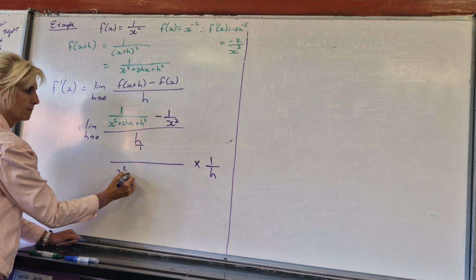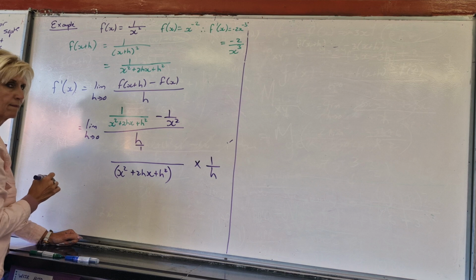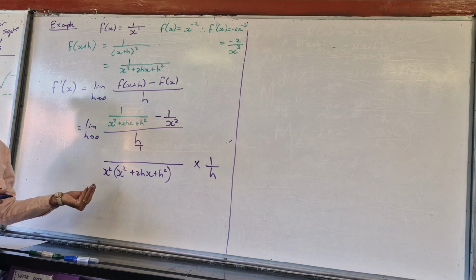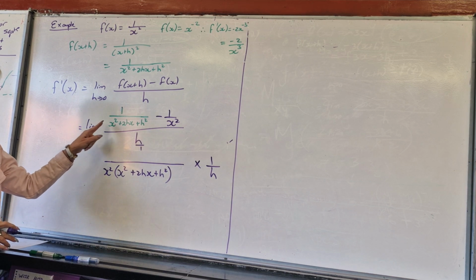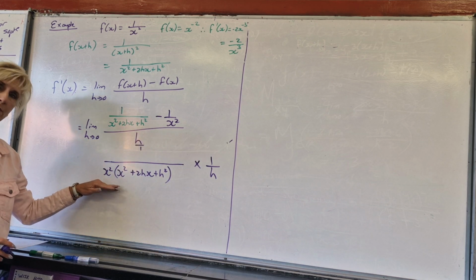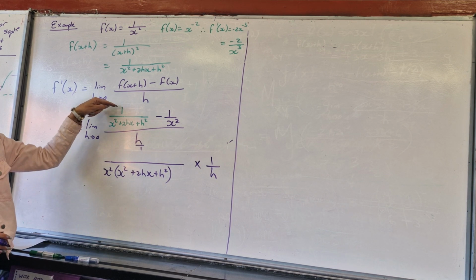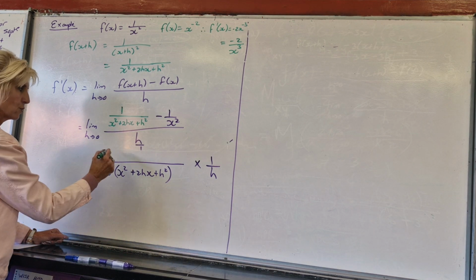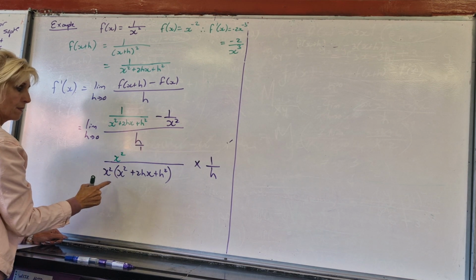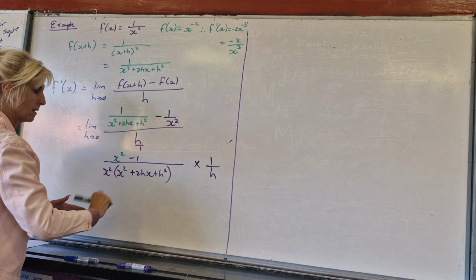X squared. Okay, plus 2hx, that whole thing there, right? And times with x squared as well. Now normally we put a single number in the front, but you could have put it at the back, no problem. But the LCD is this whole thing times with that whole thing. What do we do with LCD? It's what you time at the bottom, you time at the top. What did I time here at the bottom? X squared. So at the top you time with x squared and you get x squared. If you time the bottom with the whole bracket, you've got to time that -1 also with the whole bracket.